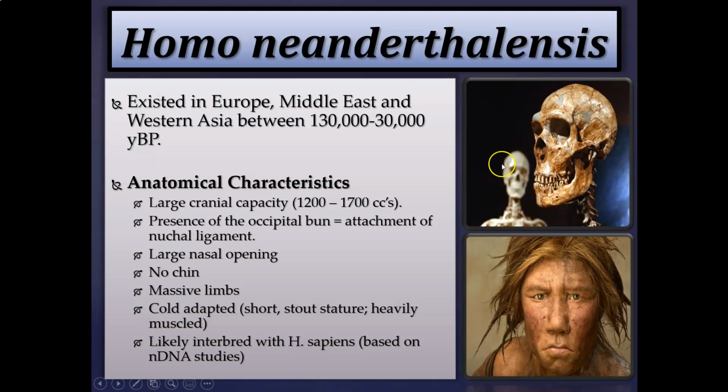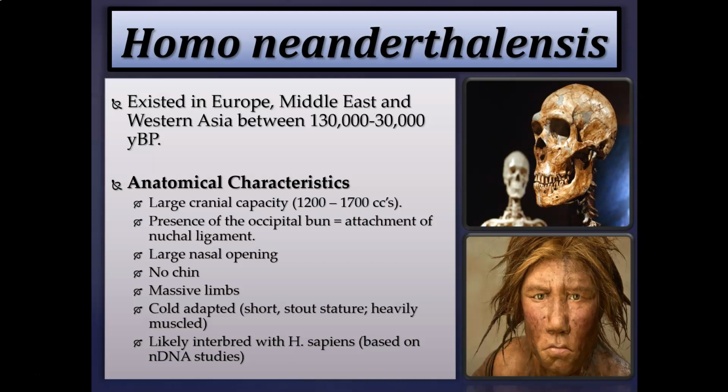So that essentially means that when you feel from the lower jaw, from the lower dentition here, all the way down to the chin, it's not going to be protruding like you would see in modern Homo sapiens. It will be either vertical or even receding. The postcranial anatomy: the limbs are massive, with very robust, thick bones. They are cold adapted, so their overall stature is short and heavily muscled. If you think back to the human adaptation section, even modern human populations that can trace their ancestry back to colder regions are going to be shorter and stouter and more robust.